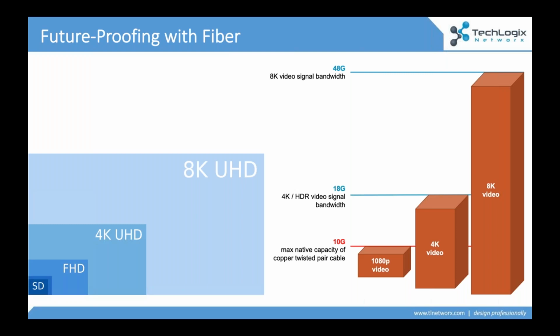8K is here. So we can go out, we can get 8K televisions, we're starting to see 8K content. 8K content has actually been around for a long time. So anybody who watches sports, a lot of that native content is actually filmed in 8K, and then it's processed down to 1080p or maybe 4K for broadcast distribution. So we have content, we have displays.